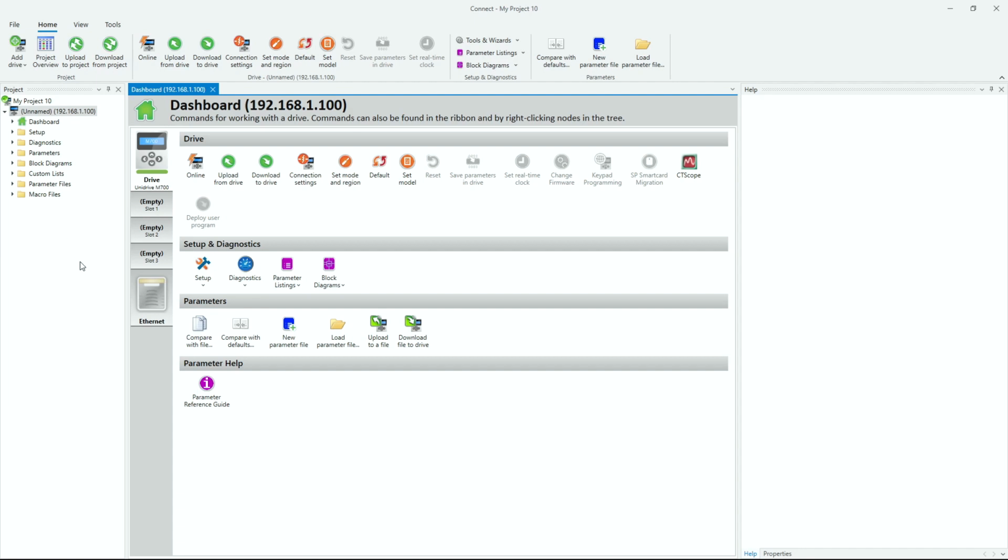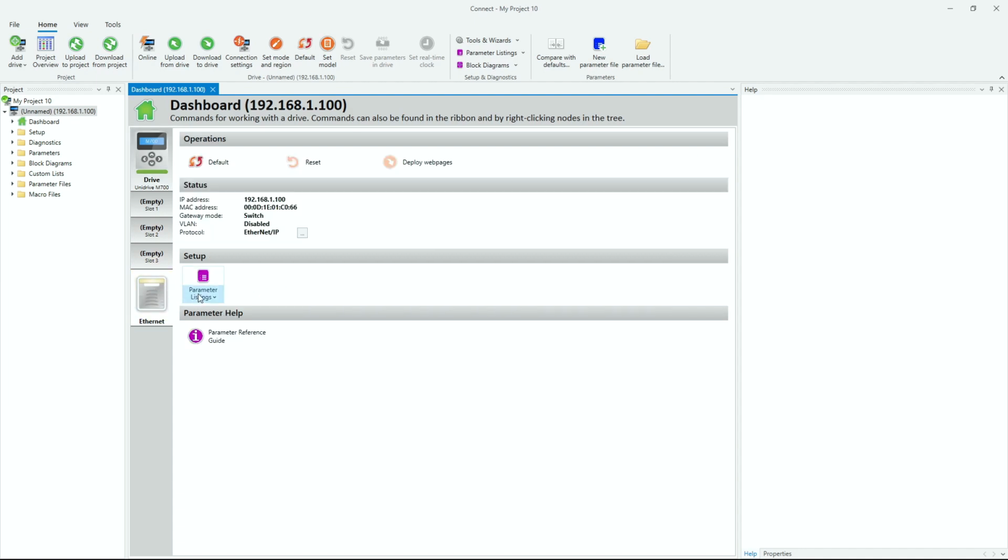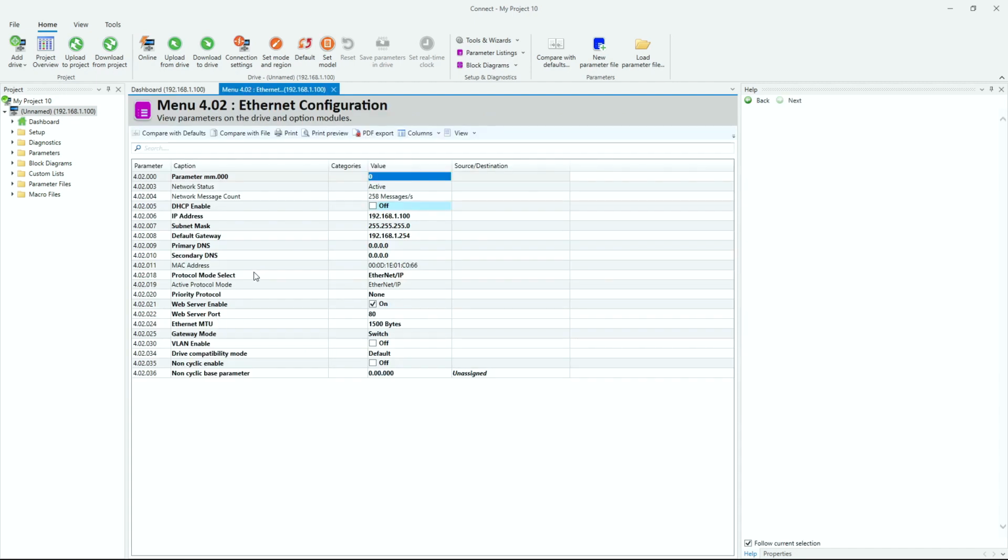So now we're okay. Now we've got the IP address. If I look here, right, DHCP is turned off. There's my static IP address. So that's why you upload first.